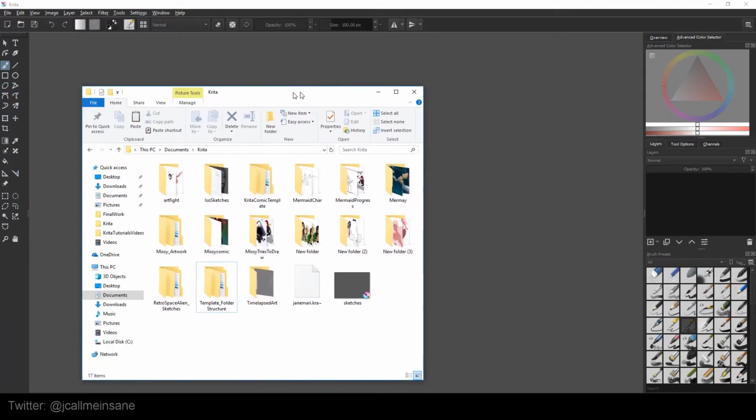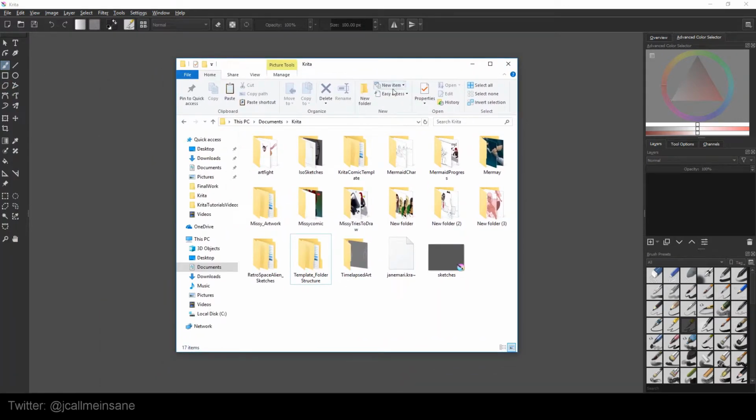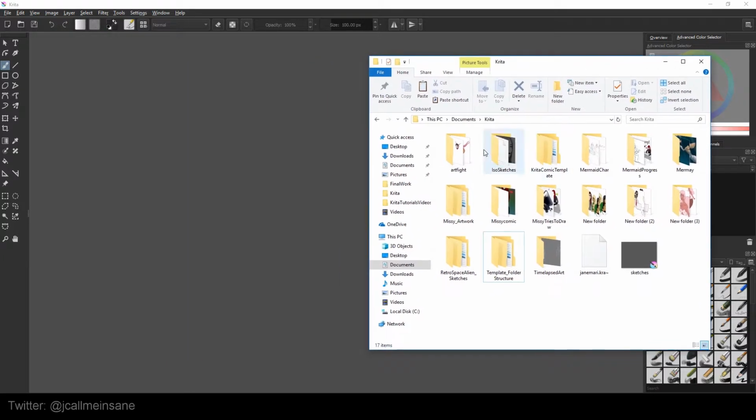I'm going to drag my file viewer thing over here. So as you can see, this is pretty clean. This is all I've done in Krita so far in this hard drive. I have other stuff too, and this is just for art. Everything has a folder and almost everything is labeled, except these three.